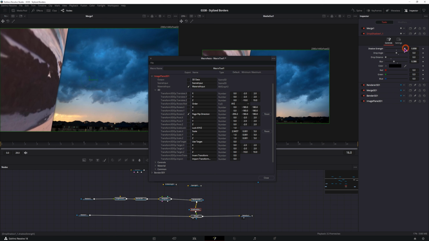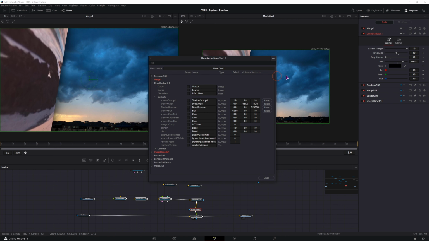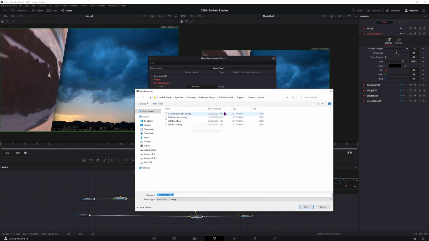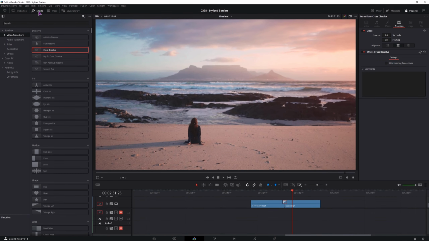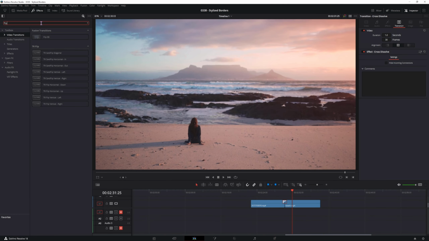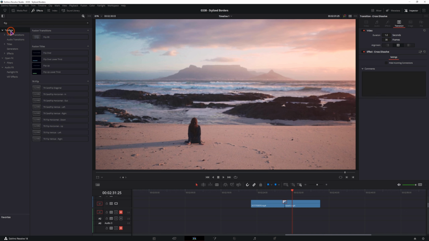And in the drop shadow, you could adjust the shadow strength. So in the drop shadow, enable the shadow strength. It already has the name and the blur. And we can rename this to shadow blur. And once you have the macro done, go to Save as Group, Fusion, Templates, Edit, and this will be a transition. Give it a name, save it, go to the effects, type in the name. If it's not visible, like in my case, you have to reset DaVinci Resolve.